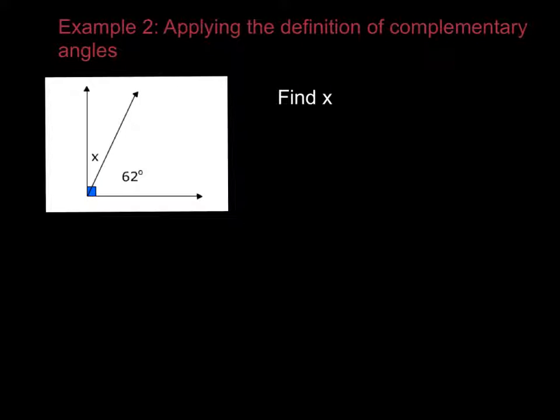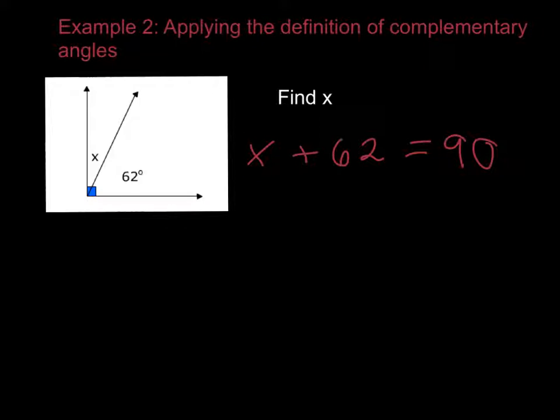We're going to look at two examples of using complementary angle definitions to solve for a missing value or angle. In this example, you can see in our diagram that we are missing the value of x, but we know that those are complementary angles because we can see that blue square there telling us that the big angle is going to be 90 degrees. So to find x, using the definition, we know that whatever x is, when we add 62 to that, we're going to have to get 90. So we said again, complementary angles have a sum, which means add, of 90 degrees.